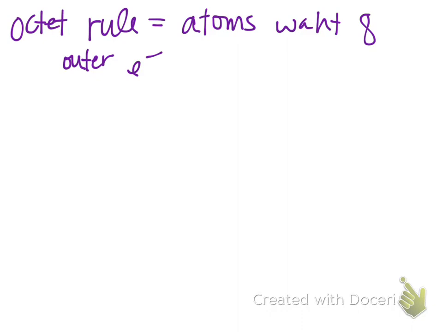Exceptions to the octet rule sometimes fall in group 3. So boron contributes 3 electrons to any bond, right? It's got 3 valence electrons. That's what it's bringing to the table every time. So it's okay if it only bonds with 3 things, or if it only has 3 electrons around it, because it only contributed 3, right? It's okay with that. So boron is a common exception in terms of having less than an octet, okay? And this will make more sense, I promise, as we start building the structures. But boron is an exception.